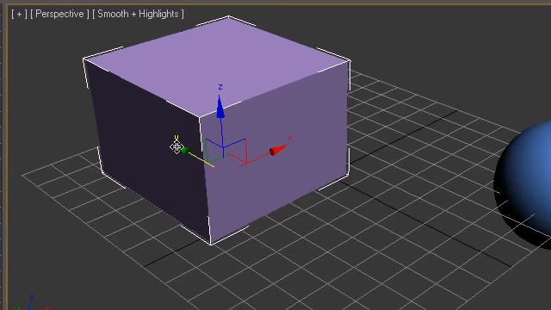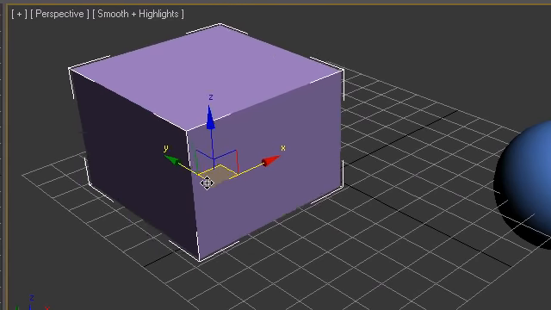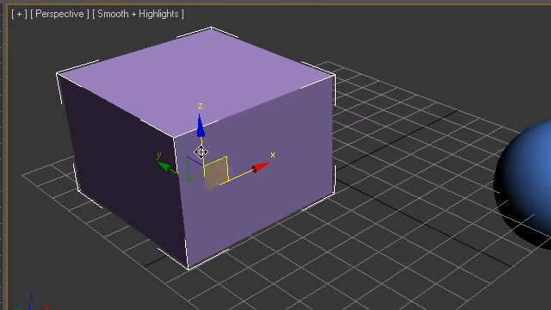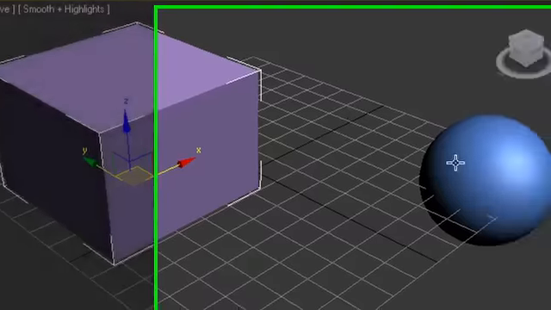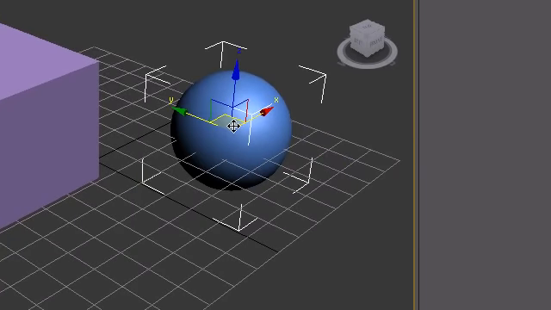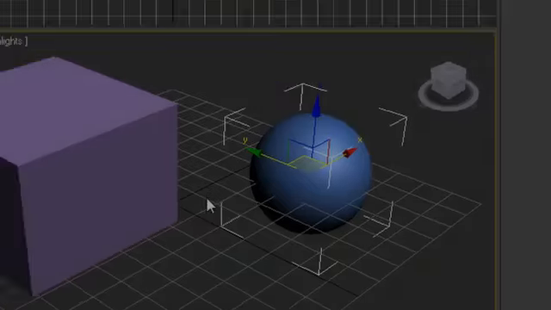So again, anytime you want to move it on the axis, just hover over the axis and it'll light up. Or if you want to move it freeform, click this little box right here in the middle and the entire thing will light up. And again, that's just how you move any object. And again, the hotkey for that is W. I don't know where they got the letters for this. Q for select object, W if you want to move to your select and move tool. I don't know, but whatever.